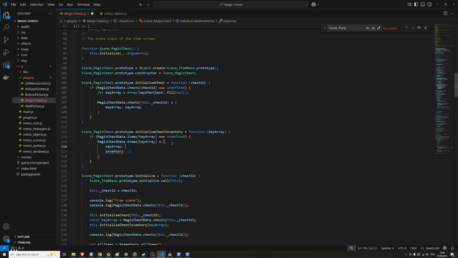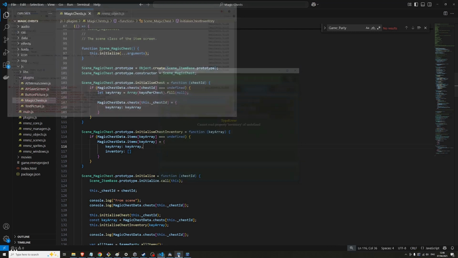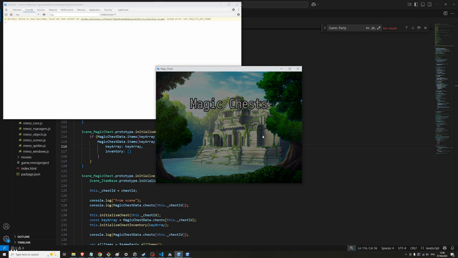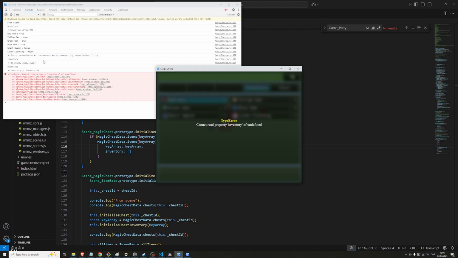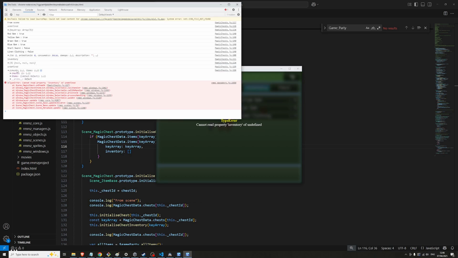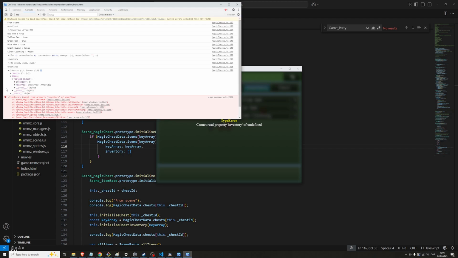Let's pop the key array in there as well, just so I can see if it's what I'm expecting it to be. So key array is, yep, null, inventory, but this is undefined.